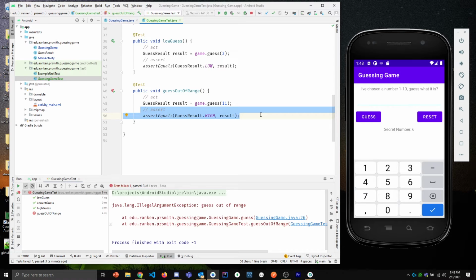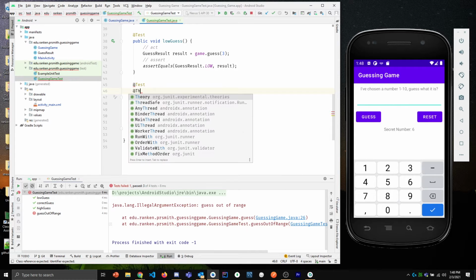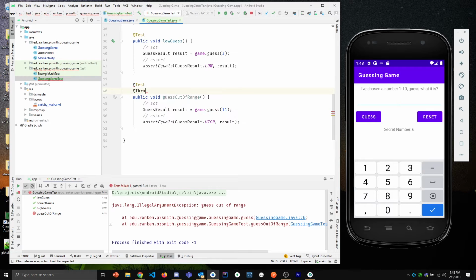Okay. One piece of advice, and this doesn't matter what language you're writing in: you should never put a try and catch in your test cases. You should never put a try and catch in your test cases. So the way that we deal with that, instead of using an assertion, is we add another annotation. And if I remember right, it is throws.